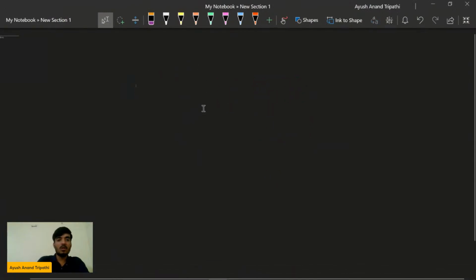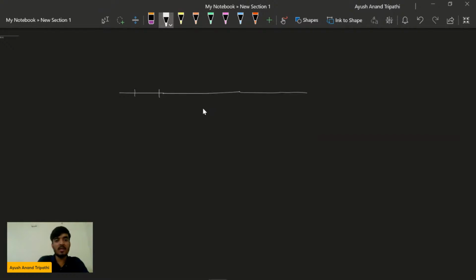So if you draw these intervals on a number line, you will get a structure something like this. That is, some interval starts from some particular number and ends at some particular number, and some intervals like this, and this, and like this, and this. In this way, our task is to select the maximum number of disjoint sets from here.